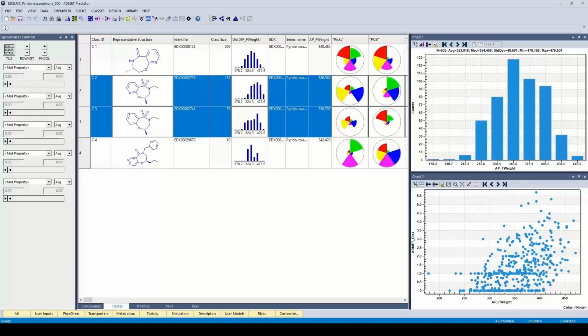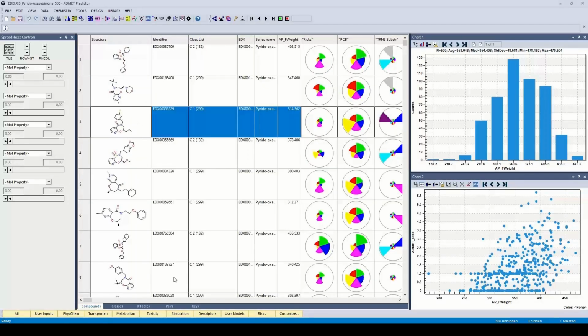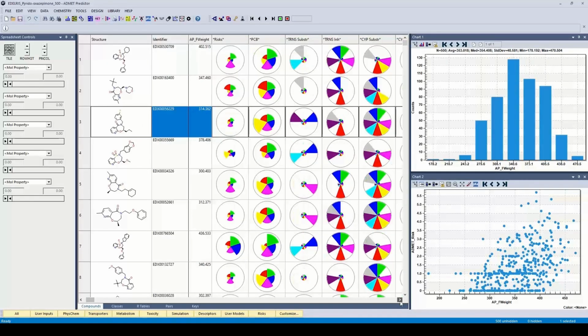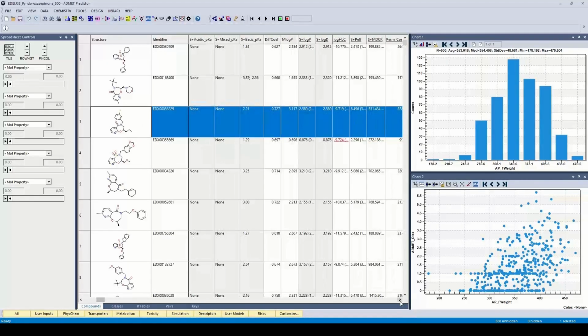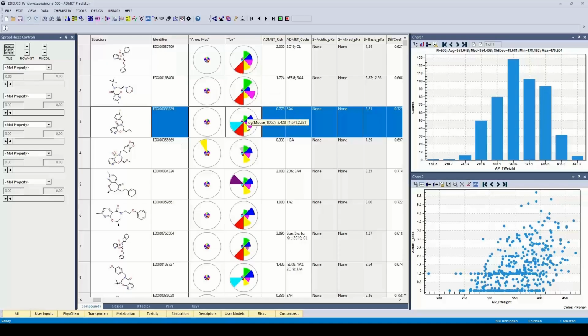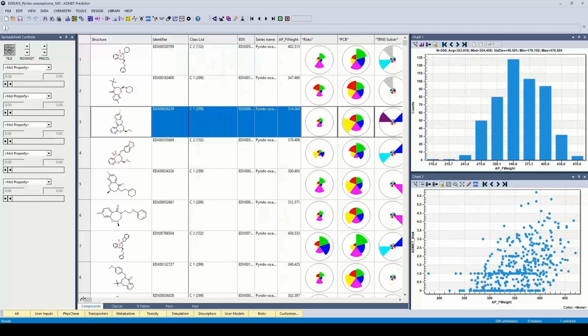So one thing that's interesting here is that we can look at this data set at different levels. We can look at the data set at the compound level, where for every single compound we can look at properties that are associated with these compounds. That's the columns, of course, that we have here, and they can be either just plain numbers, but they can also be star plots, which are these depictions.